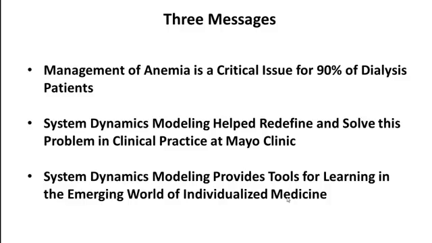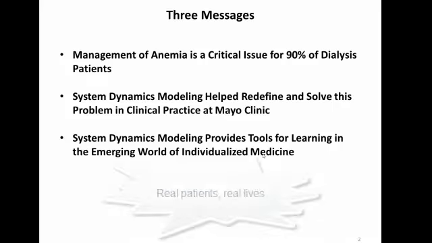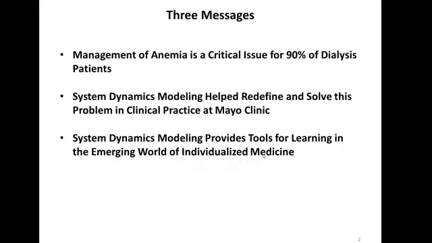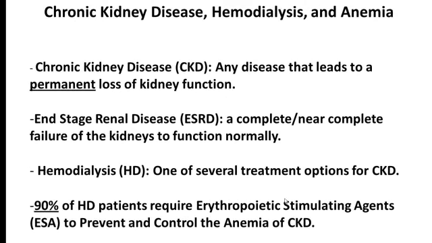And as I review this slide, I realize it's missing a fourth key message. And that message should actually be presented first. No matter what numbers we talk about, what processes we talk about, what metrics or what cost savings we talk about, the important thing is we're talking about individualized dialysis patients who are going through a brutal care regime, a very difficult lifestyle, and anything that can be done to improve the quality of life for these patients is of the utmost importance. Chronic kidney disease, hemodialysis, and anemia, just some background and context.